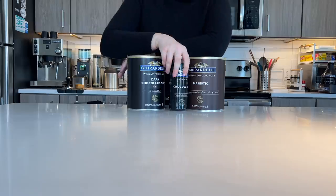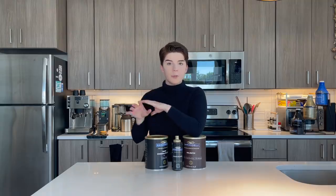We're going to make two different types of s'mores latte today — a hot one, and an iced one, because it is 80 degrees outside right now and going on 90 later today. Ghirardelli sent me a ton of fun products. After some recipe testing, I've decided we'll be using their chocolate syrup, their majestic cocoa powder, and their recently released dark chocolate chip frappe mix. These drinks are suited to a coffee party — maybe not your everyday morning latte, but something to really impress or just have fun making.